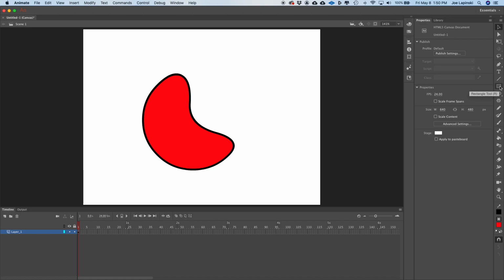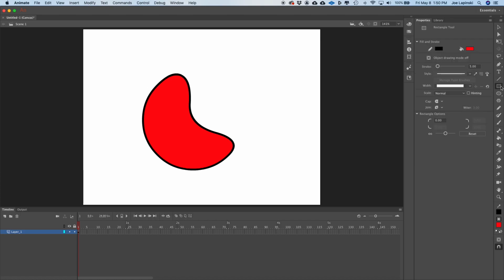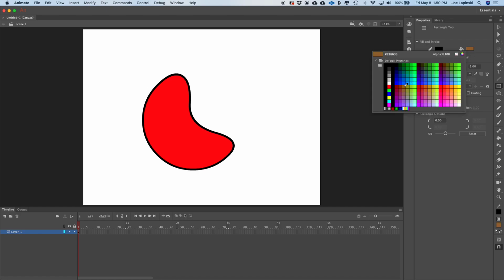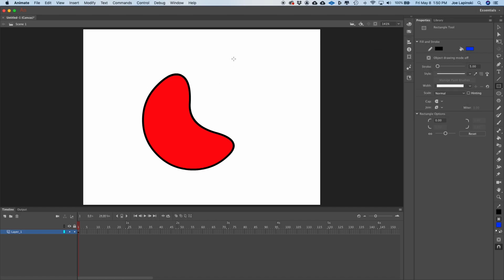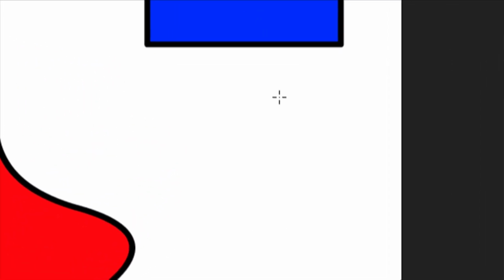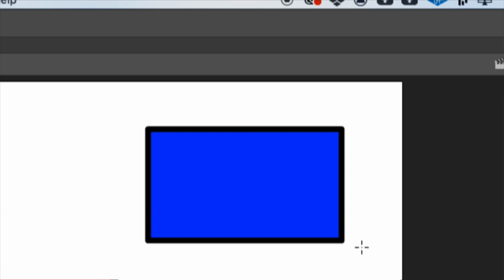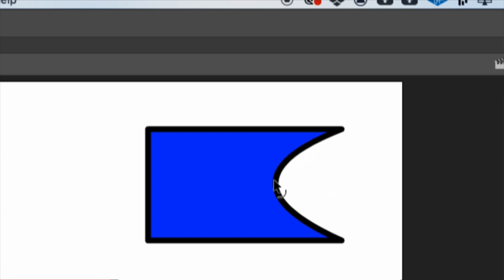Now, if I were to draw a rectangle, I'm going to choose the rectangle tool and choose maybe a different color, blue. And draw a rectangle away from your first object here. Just going to draw a rectangle up here. And I'm going to zoom in a bit and switch to my selection tool. So you can do the same thing with a rectangle.